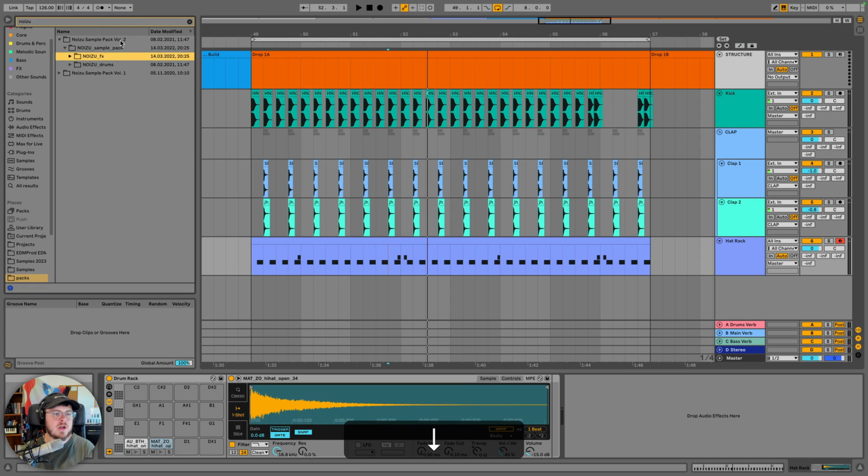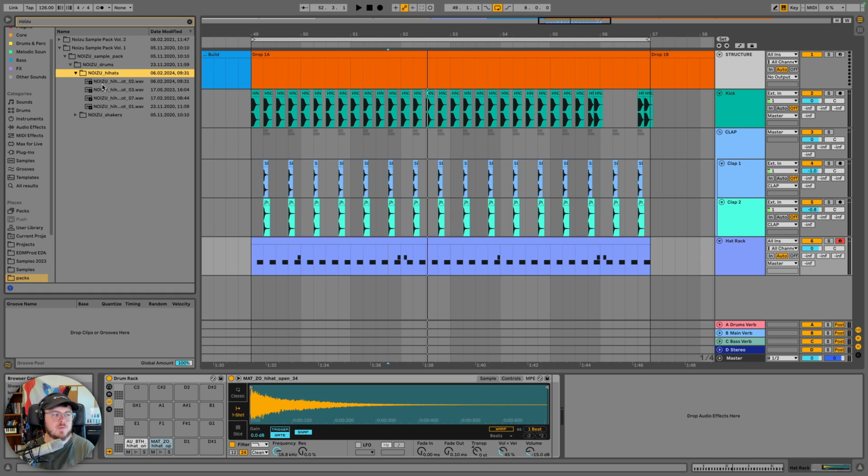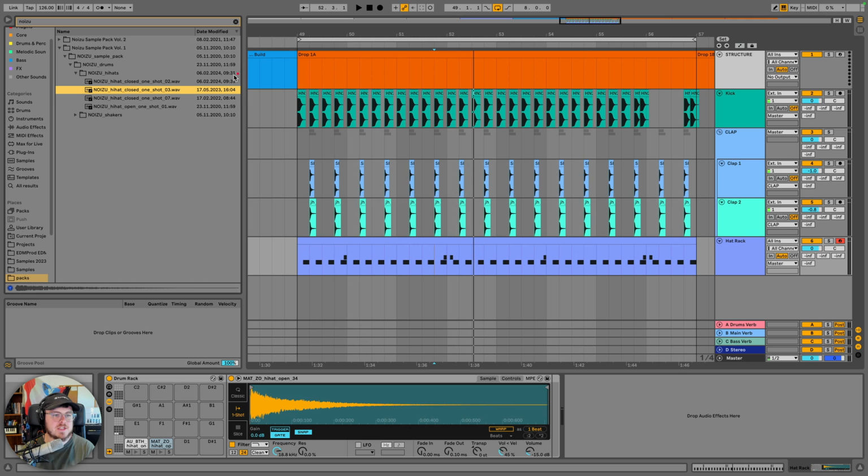I think there's a hi-hat in here. Maybe it's the first one from a Noizu pack. It's like a closed hat sample. I think this one here is more like a little stabby sort of sample. We're just creating a little bit of this sprinkle of hi-hat energy in here.